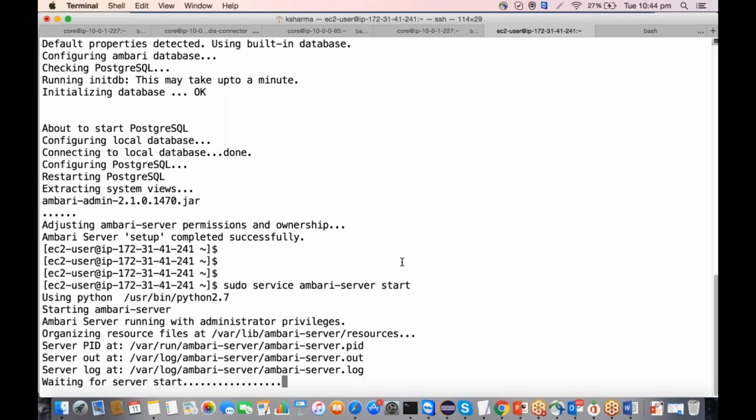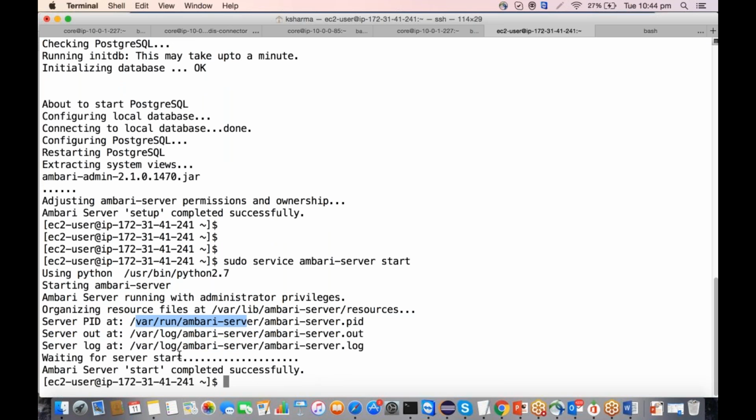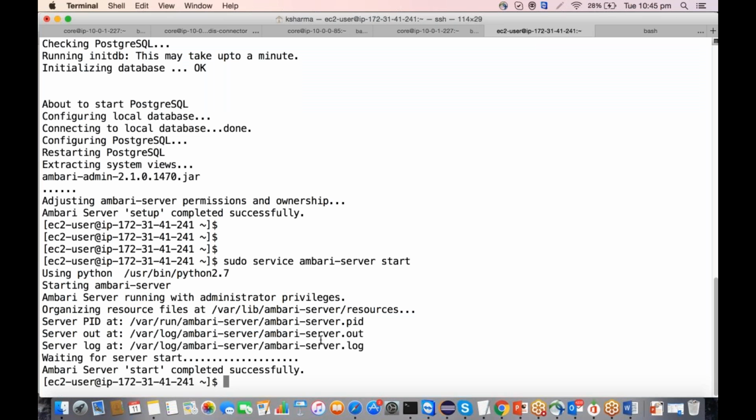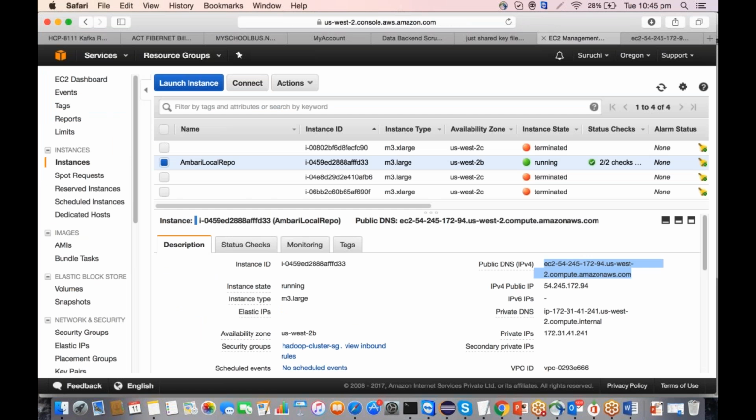You should also have the habit of looking at the logs. You can look at the log in /var/log/ambari-server/ambari-server.log to figure out whether anything is going wrong, or to understand what it does behind the scenes.